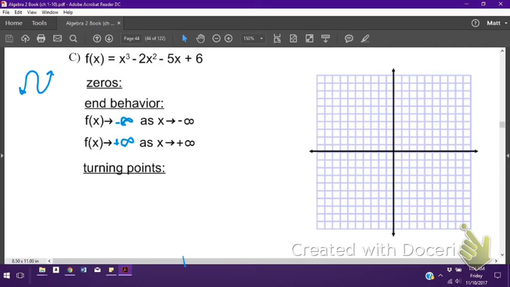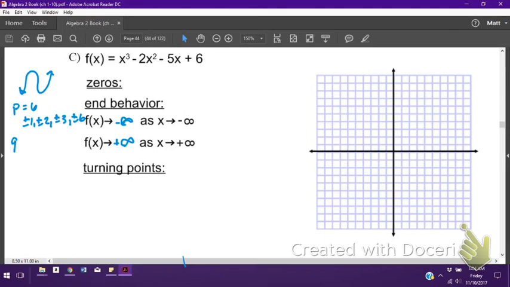Now, again, we're still stuck with the dilemma of where our zeros are. How do I know what those are? Well, I would say you would have to graph it to know what that is, but that's our point that we're trying to go for, right? Well, if you look at it, x cubed minus 2x squared, well, I know that the GCF would be x squared, so I get x minus 2 in the parentheses. On the other side, we get negative 5x plus 6. Well, obviously grouping does not work for this one. So our only other option would be to do p's over q's. Okay, so my p is equal to 6, which means I get plus or minus 1, plus or minus 2, plus or minus 3, plus or minus 6.